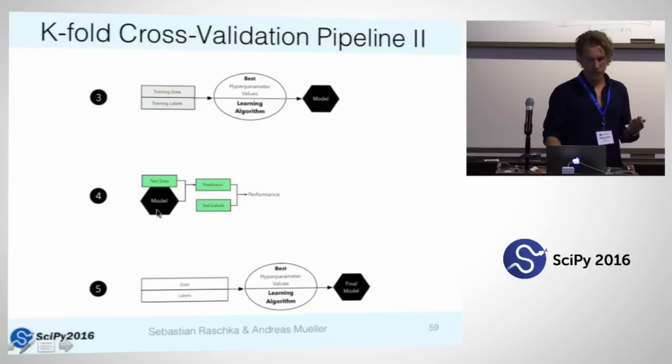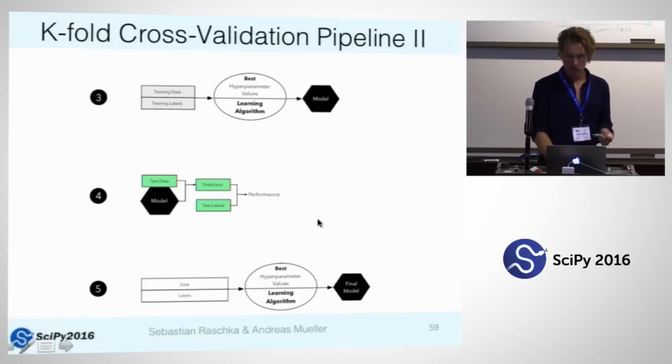And then again, we use the test set to evaluate our model. Like the part 4 and 5 is just like before. So this is the most commonly used approach for hyperparameter tuning, tuning the parameters of a machine learning algorithm. And I highly recommend using it. Scikit-learn has a lot of different flavors of this and functions, which we will talk about in a few moments in the notebook, actually, with some code examples.